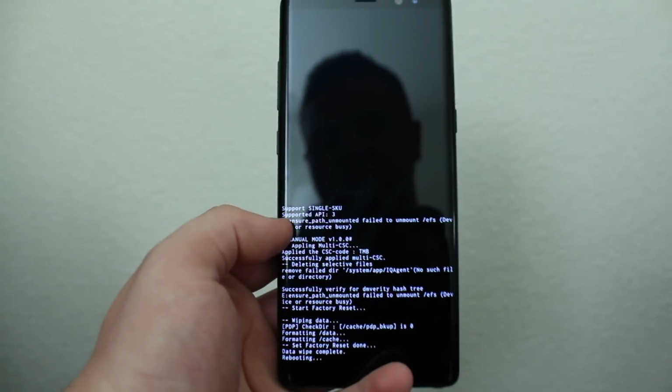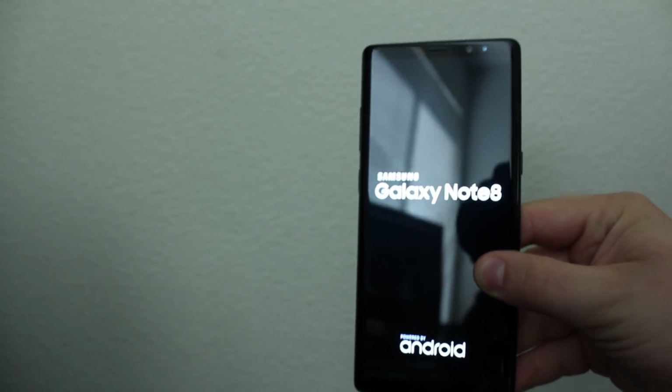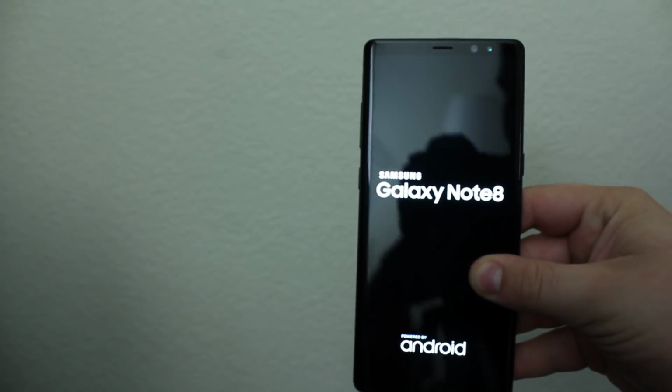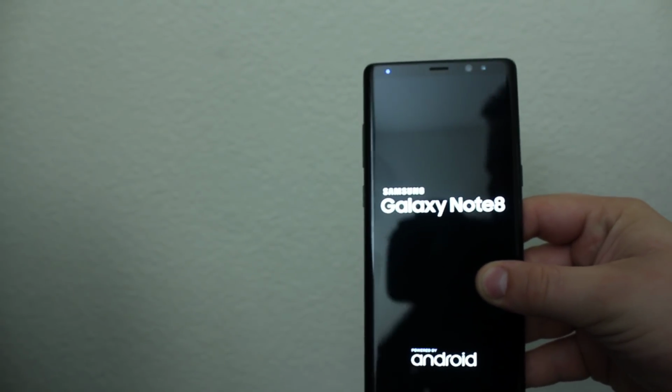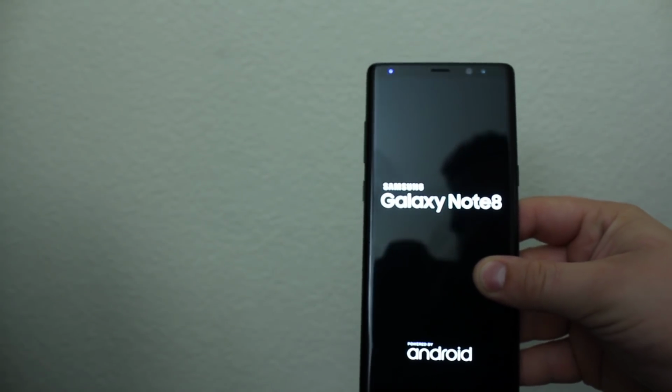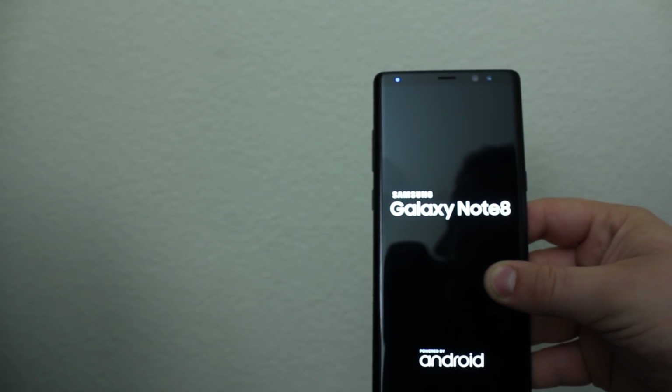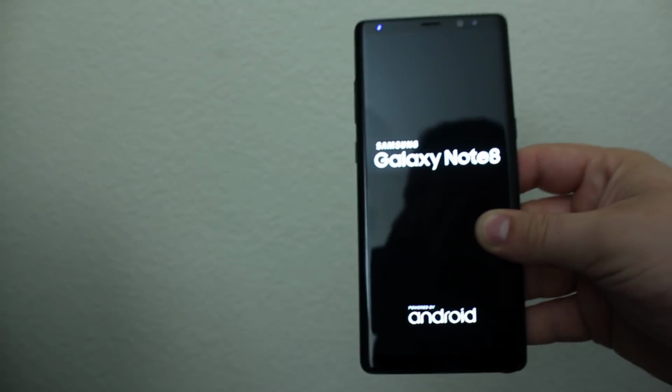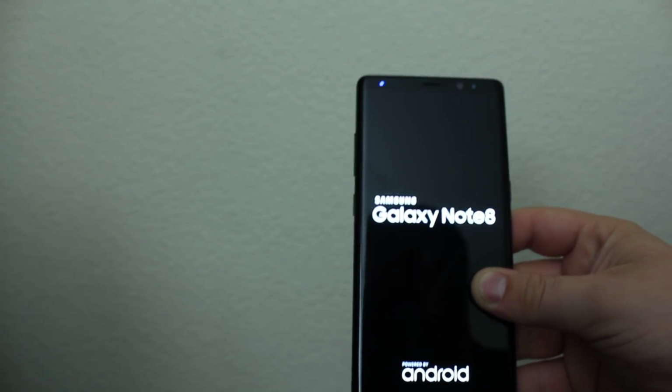Now it's going to pretty much erase everything off the phone. It's going to be just like a new phone, but it's not going to delete your Google Lock or Samsung Lock, so it'll get stuck at it. Unless it doesn't have it, it's just going to bypass your password. It'll take a little bit to load up, since it's erased pretty much everything off the phone.